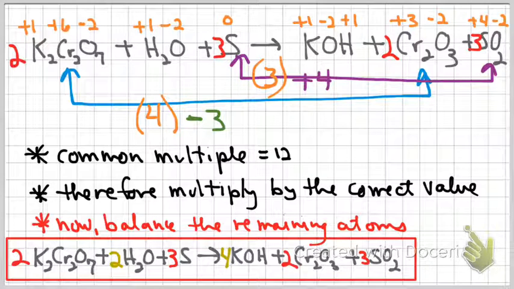If you check on the left side, we've got 2 times 7, 14, plus 2 is 16 oxygens on the left side. On the right side, 4 from the first term, 6 from the second term, that's 10, and then another 6 from the last term. And there we have our balanced equation. So I took care of the electrons being exchanged, and then I started going after each individual element and making sure their atoms also balance.